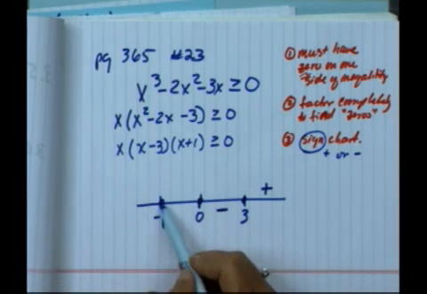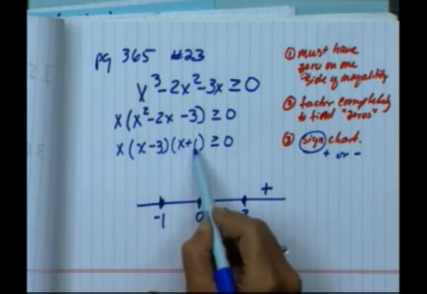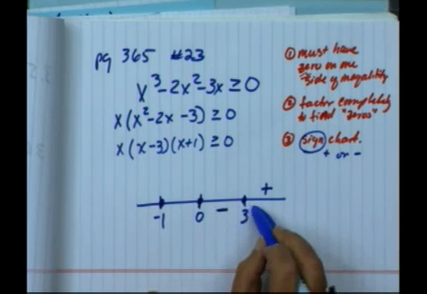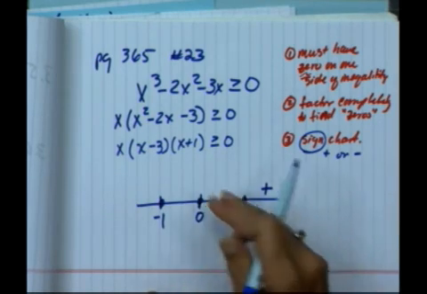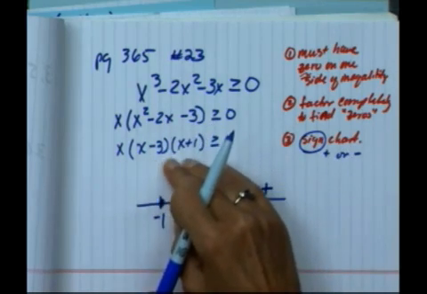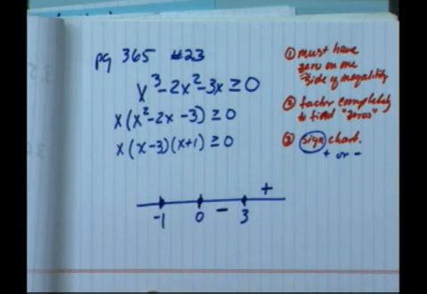Why? Okay, the -1, 0, and 3 are what make this inequality totally equal to 0. So anytime you're on the other side of 3, bigger, this expression will come out to be either positive or negative. It can't ever be 0 again because you have already found all the zeros. So on each side of a zero, it's either got to be bigger or smaller.